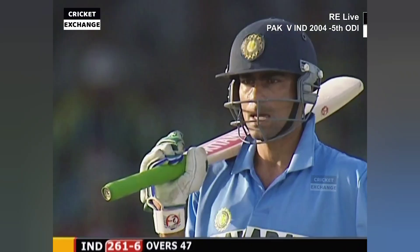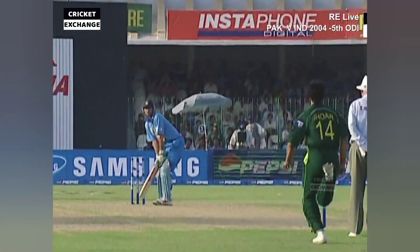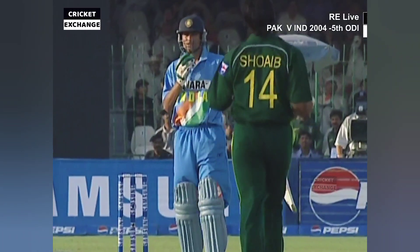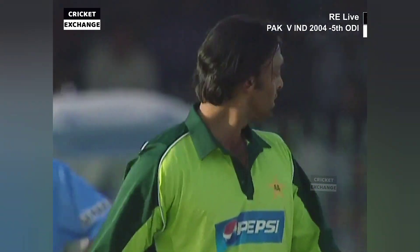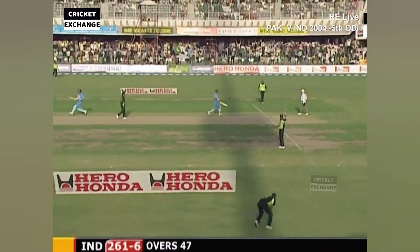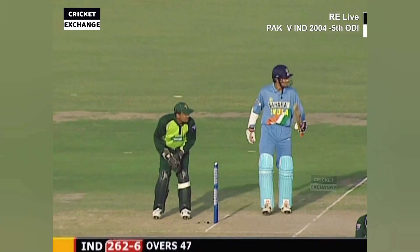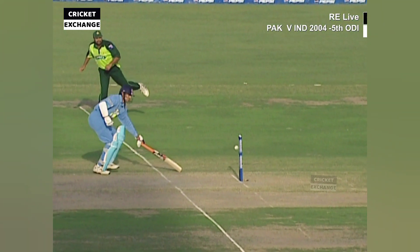254 for six. Well, that was interesting — Shoaib Akhtar saw him coming and decided to abort. He might have mentioned: 'You keep walking towards me, son, and it might be the last walk you take.' The distracting thing was he went to the right — it looked like he stood away from the crease, then came back onto the line of the stumps. Inzimam determined to hit the stumps — is umpire Shepherd going to have a look? He did exactly what he tried to do the ball before — Pathan didn't over-commit to the single and had time to get back.